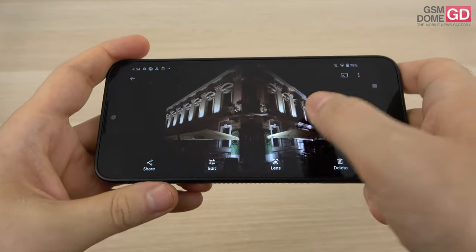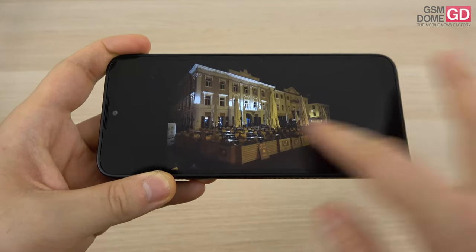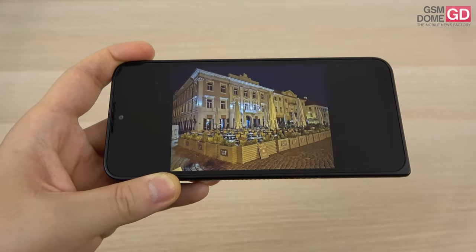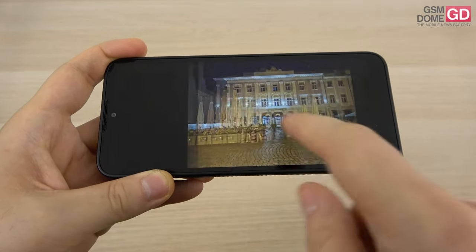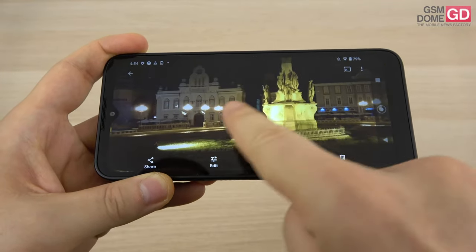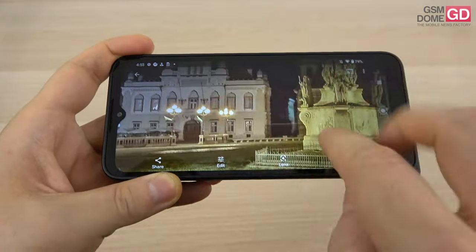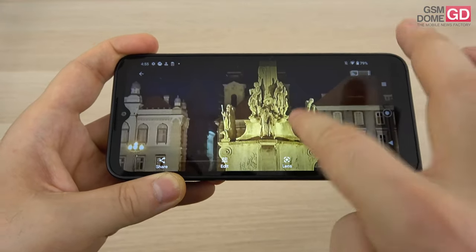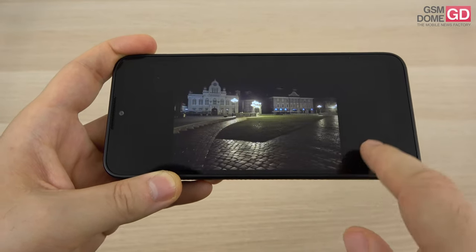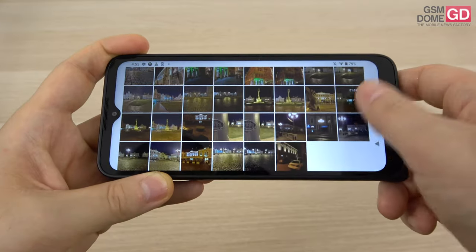For low light shooting, stick to the special night mode — otherwise you won't see much in your shots. Photos taken with night mode tend to be a bit too lit up and overexposed, but this actually helps in specific situations. For example when capturing a column, without night mode the lights are too large and details are lost, but with night mode the lights have a decent size and you can see the architectural details. Several pictures are good enough for social media, but activate night mode when shooting at night.